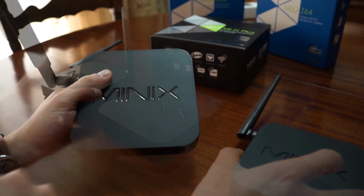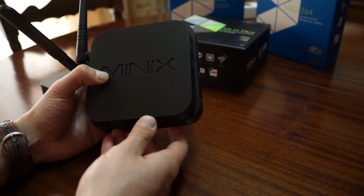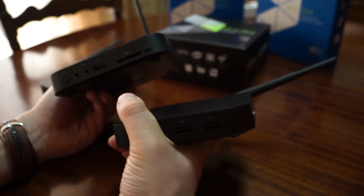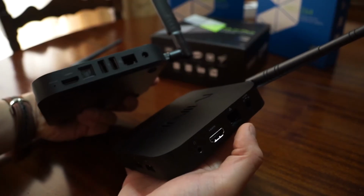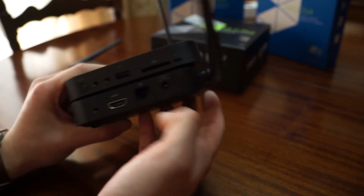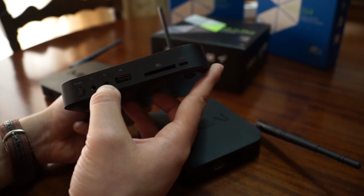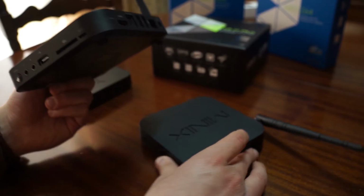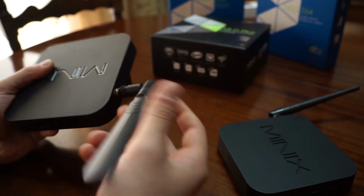Now, in comparison with the Minix Neo X8H Plus, they are smaller in size, as you can see. And they have one USB port less. They have two USB ports instead of three, which the X8H Plus has. The X8H also has an on-the-go port, USB on-the-go, and the microphone input. It also has a slot for normal-sized SD cards. In addition to these, we have a microSD card slot. Also, its antenna is detachable.